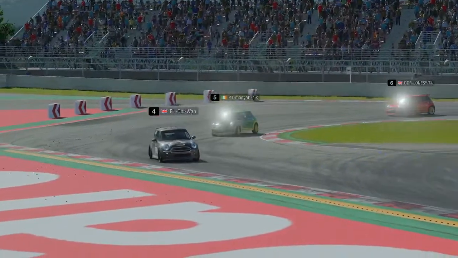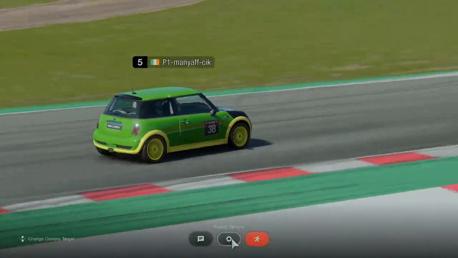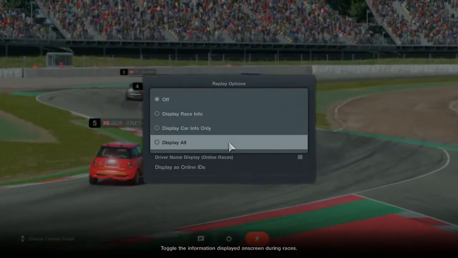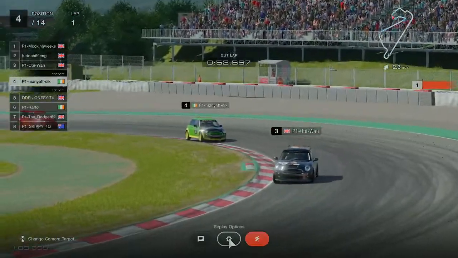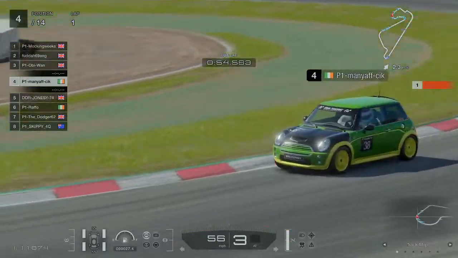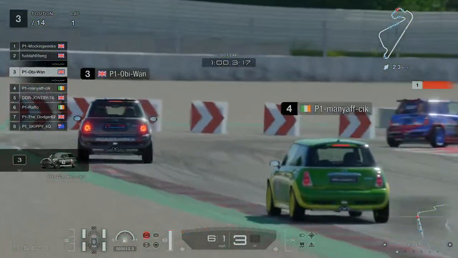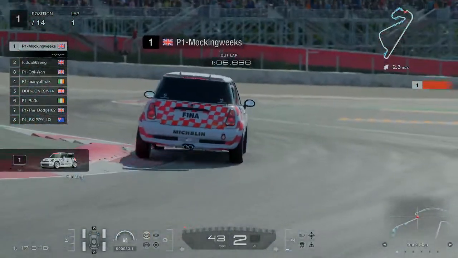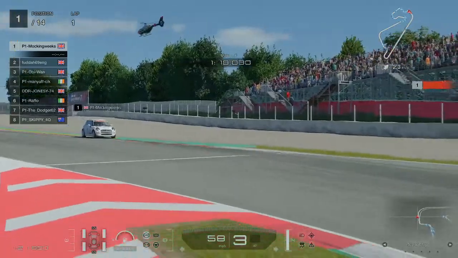Right. Qualifying underway then. Hot laps just started. Let's turn the nonsense on. Ooh, nonsense on. Right. So it's the new minis. It's not the old ones, what are they, 65s, 69s, 67s.